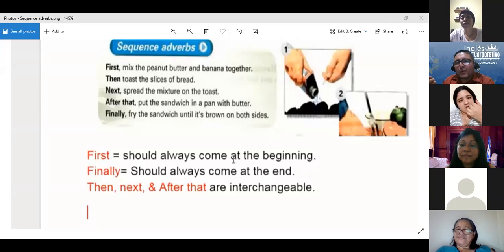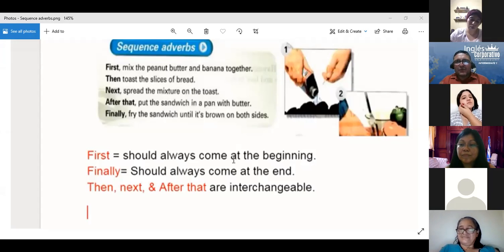So anyways, this is going to be the second activity. You will be working with someone different. You have to choose one dish that is easy to prepare. A sandwich, an egg sandwich, maruchan, a peanut butter and jelly sandwich, pancakes, whatever you think is easy for you to prepare. When you're explaining the process, you have to use the sequence adverbs. Any questions or comments?